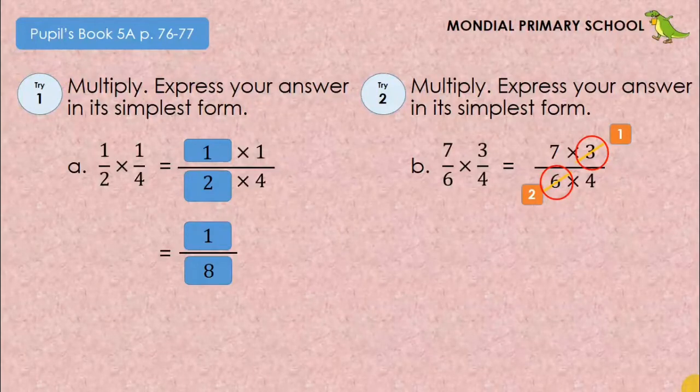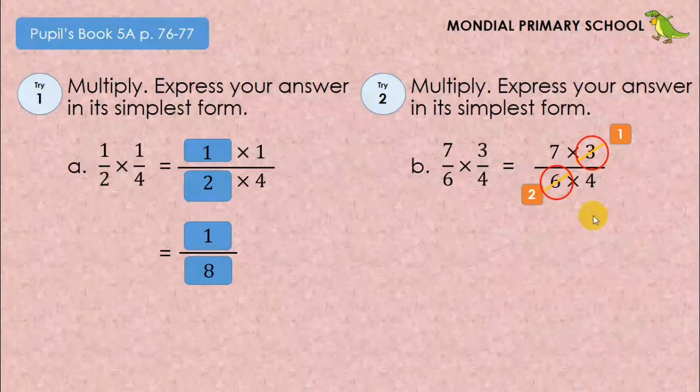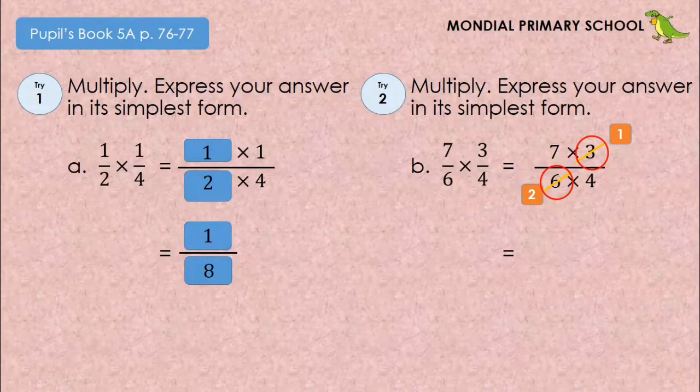Are there another numerator and denominator with the common factor? Look, can 2 and 4 be simplified or divided by their common factor? No, because both of them are denominators. What we can simplify is a pair of numerator and denominator instead of a pair of denominators or a pair of numerators, although they have common factors.